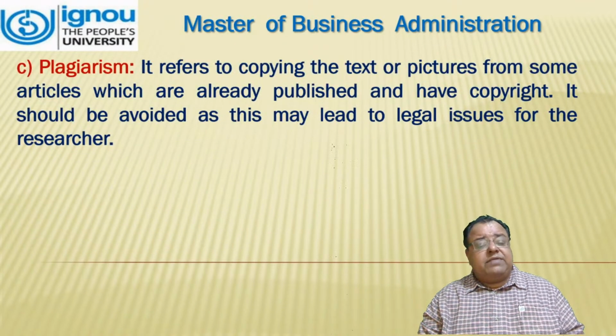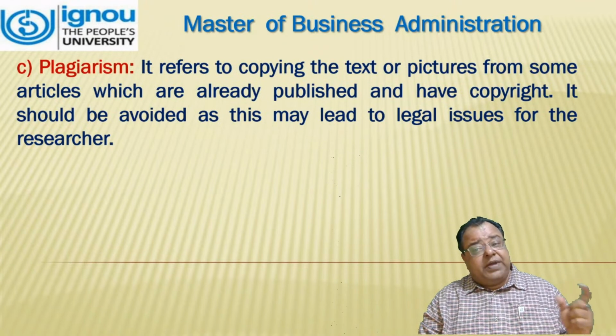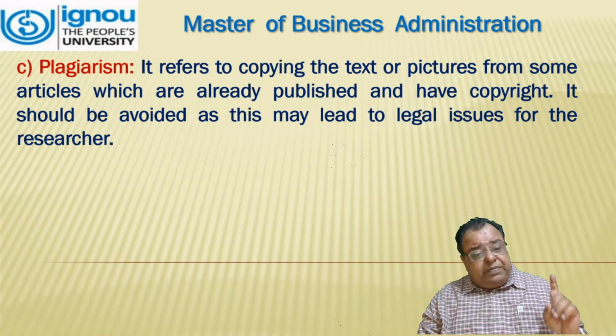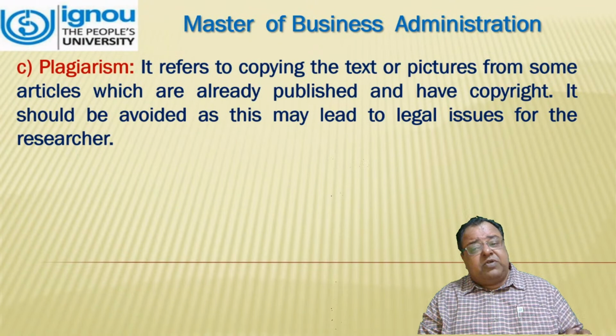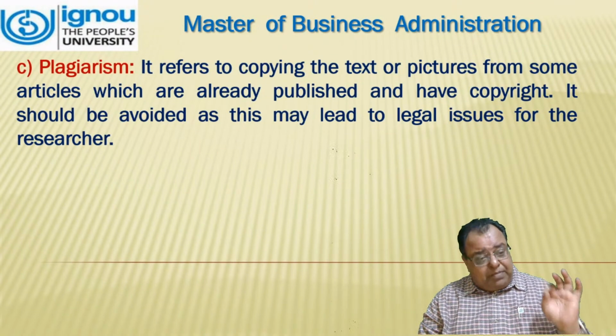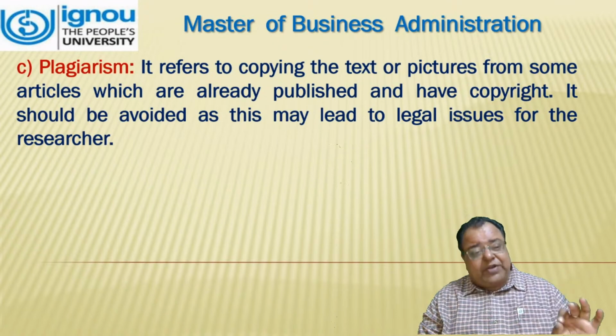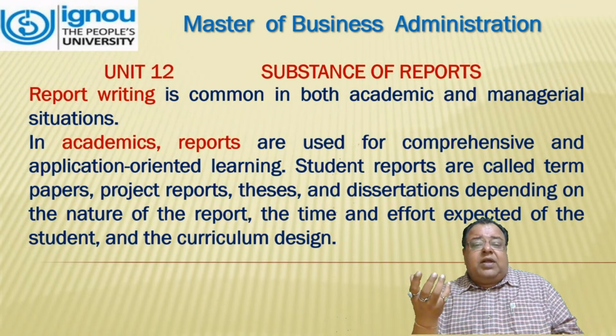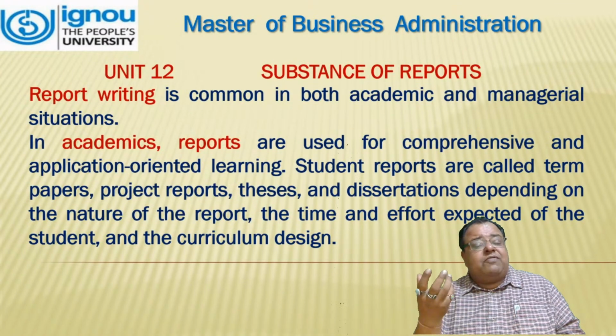Plagiarism. This refers to copying text or pictures from some article which is already published and has copyright. It should be avoided as this may lead to legal issues for the researcher. This has to be kept in mind everywhere. Now we move to Unit 12, which covers what are the substances of reports.